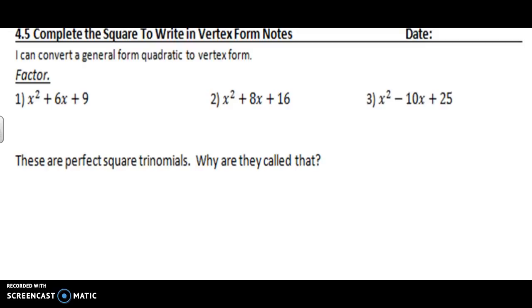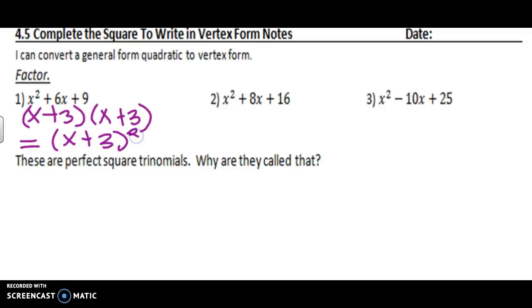Okay, so we're going to start completing the square to deal with some quadratics. The first thing you see on your paper are three factoring problems. Because they're all lead coefficients of 1, you just need to ask yourself what multiplies and adds to give you that number. In the first case, 3 times 3 gives you 9 and 3 plus 3 gives you 6. So you can factor this down to x plus 3 times x plus 3, which we know is the same, we discussed this the other day, as x plus 3 quantity squared.